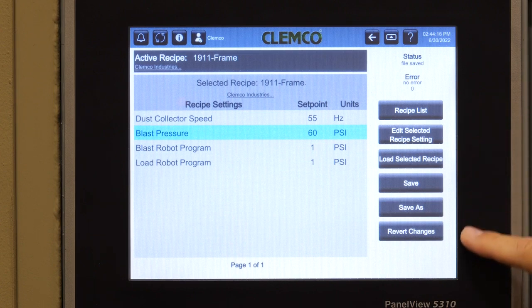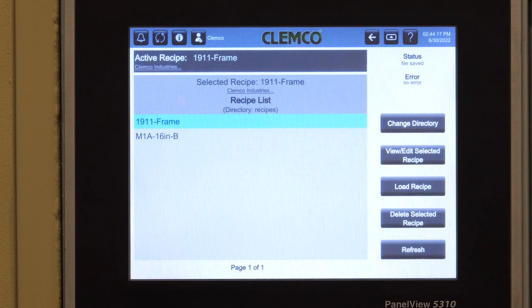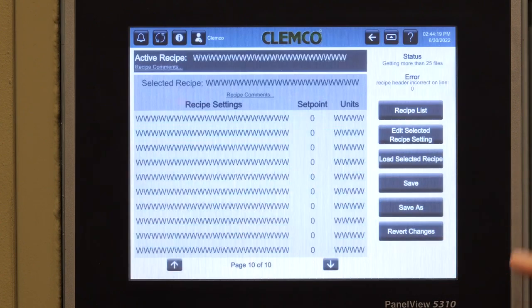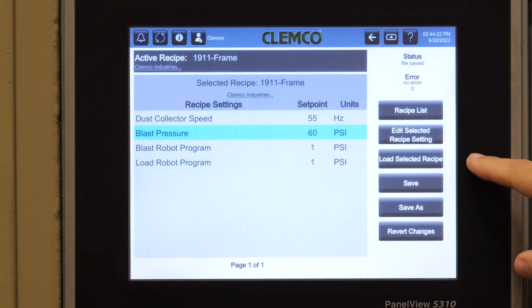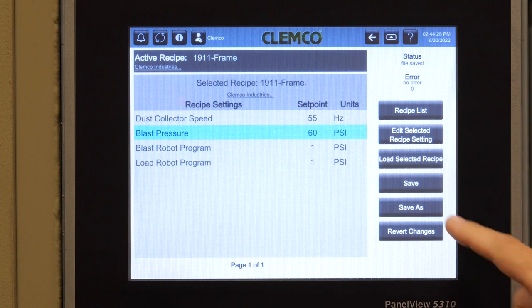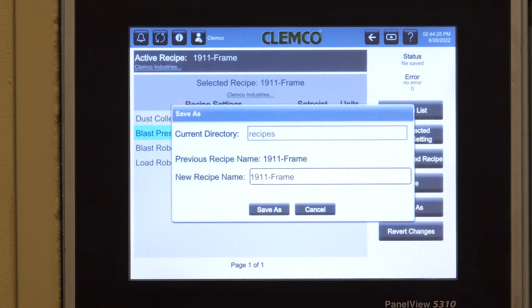These buttons over here, so I can go back to the recipe list. I can edit again. I can load the selected recipe from this screen if I want instead of the other one. If I hit save as, it's going to let me create a whole new recipe based on the current recipe I'm on. So I don't have to remember what all the default values were that came from this recipe and switch back and forth. You just do it as E2. Yep.